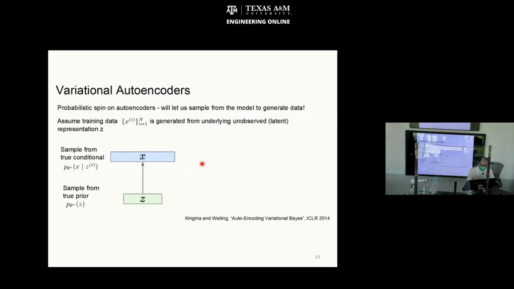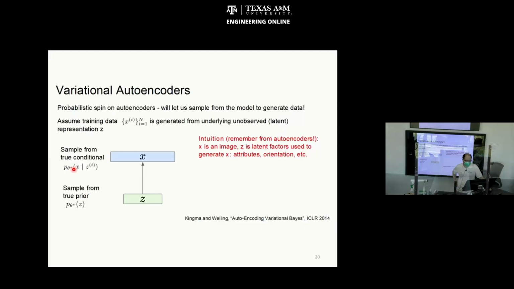Okay, so given theta star, the probability distribution of z, this is called the prior of z. I can sample from the prior, get a sample, then feed the sample to the decoder, and then I get the true conditional distribution of P of X given Z, because that's what the decoder does. You feed an input of Z, you get an output of X. So I'm basically getting a sample from the true conditional distribution. So this is what the idea is about. This is the intuition.